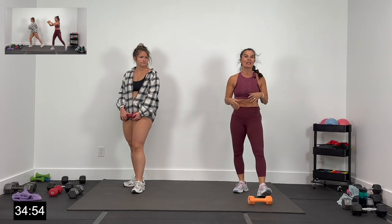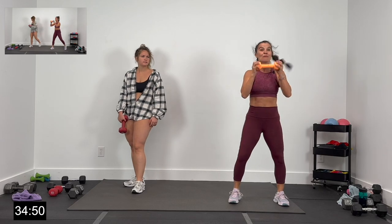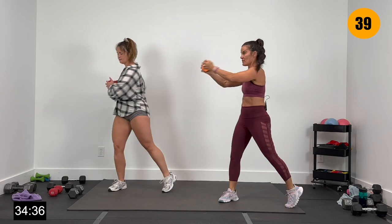Remember to set your dumbbells down every once in a while. Shake your hands out. All right, same thing. This time to the left, right elbow outside the left knee, pivot press to the left. Everybody ready? Let's go, 2 and 1, right here. Good, pivot press. Nice job. Drive that knee up, pivot press.